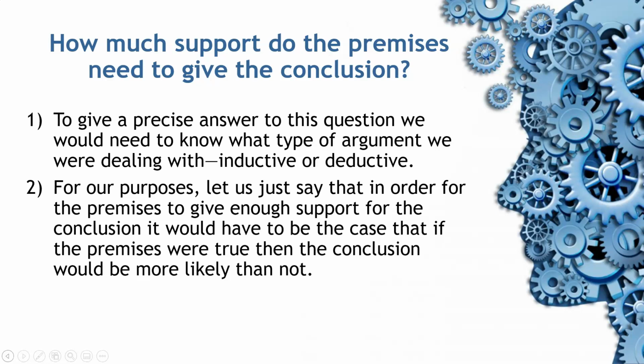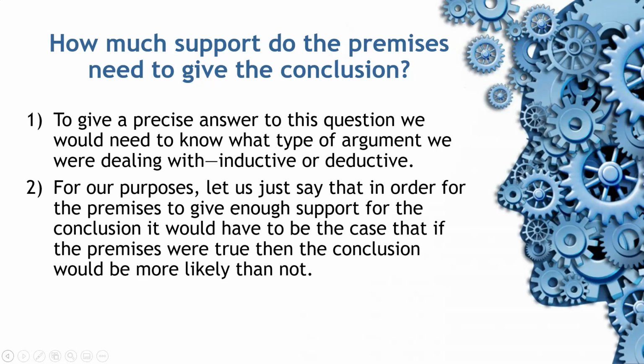And then we would say the premises give enough support to the conclusion. If the argument was inductive, in order for the premises to give enough support to the conclusion, we would need to see that if the premises were true, they would make the conclusion more likely than not.